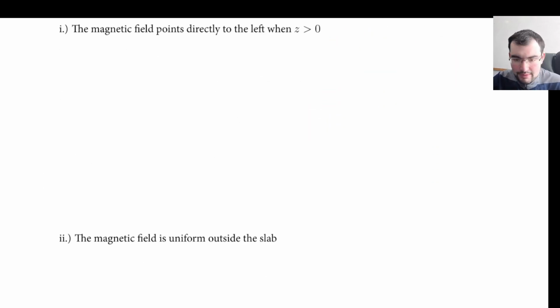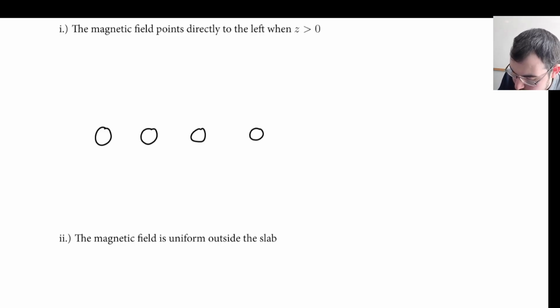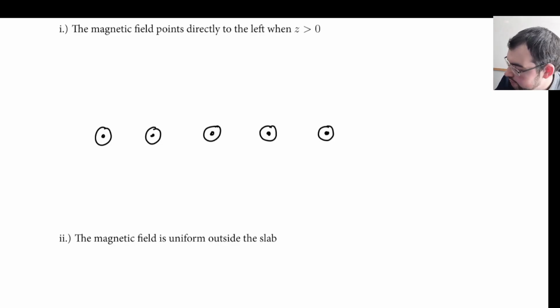So that's my way of justifying it. I'll show you another way. Let's do an outside the slab argument. So let's draw some currents here. Maybe I can do a better job of actually making them the same size. So let's say we're outside the slab, and this is just the top layer. Now, it doesn't matter, because we know the bottom layers are going to have a similar effect if we're outside it. Without losing any generality, let's just pick some point up here.